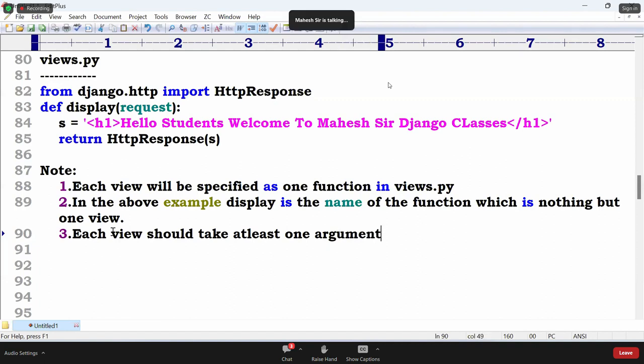Sir, your constructor will take at least one argument or not? Without an argument, no. In def __init__, we are passing self. Here I am passing request. Who is passing this one? The server will pass this. In upcoming classes, I can use this request variable also. That is, who is sending the request, who is that user, what he may require. In an upcoming class, we can use this request. I can identify user names and all such things.